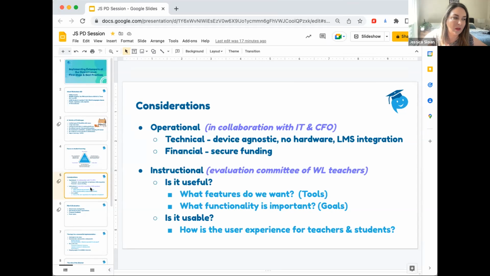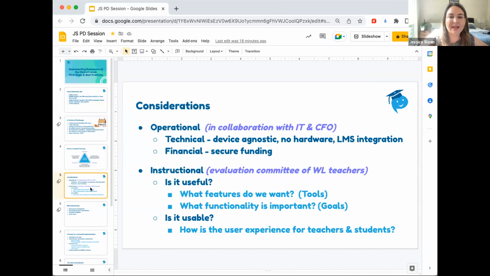I think people in this role, often the decision makers for our world languages or ESL bilingual department, often we're not the ones that do a lot of purchasing and adopting of different vendors. So I would really recommend reaching out to your instructional technology department for support, and also purchasing. They were really helpful in securing funding. And then as far as the tech specs, of course, the technology department. So those things, I would encourage you not to overlook.